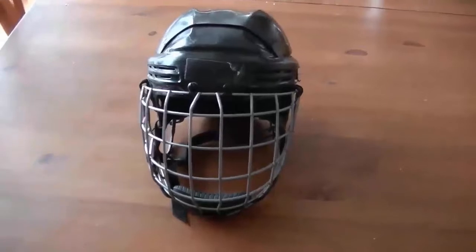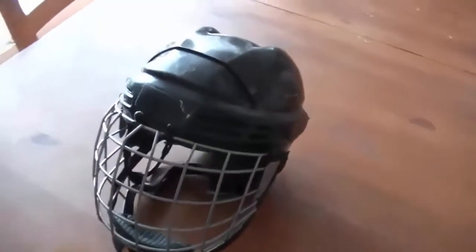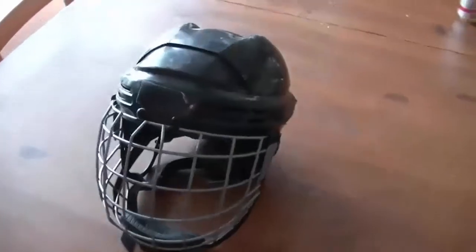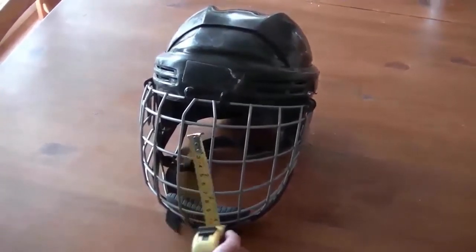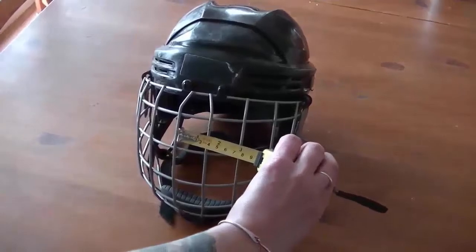Starting with the head, a combatant must wear full head and face protection. The best is a standard hockey helmet with a metal face cage. The grid opening of the cage must be 1 1/4 by 1.5 inches or smaller.